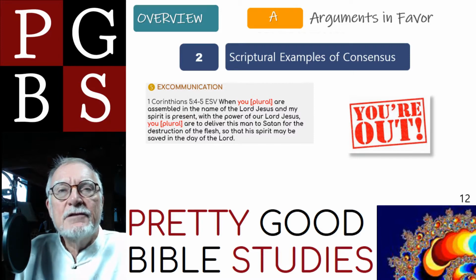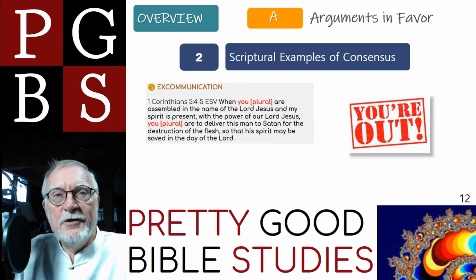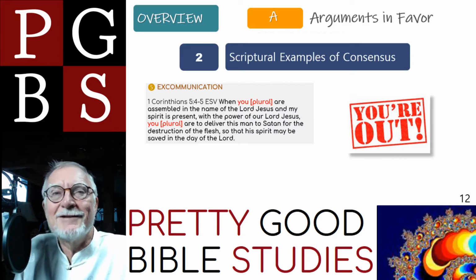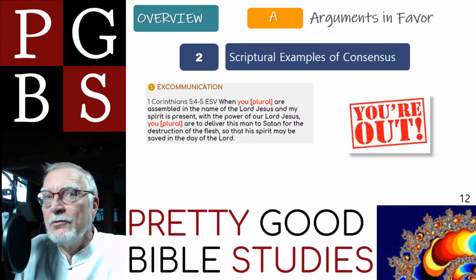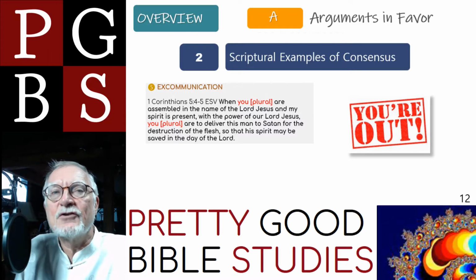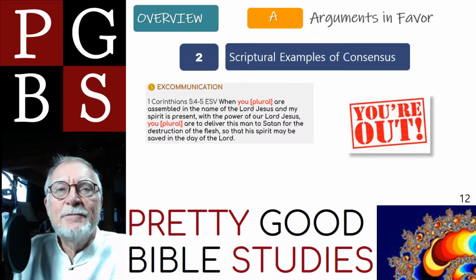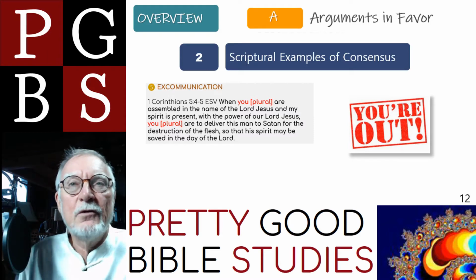And it says here, when you are assembled, you plural there, when you guys in Corinth are assembled in the name of the Lord Jesus, and my spirit is present with the power of our Lord Jesus, you, the Corinthians, are to deliver this man to Satan. You, plural, are to deliver this man to Satan for the destruction of the flesh, so that his spirit may be saved in the day of the Lord.